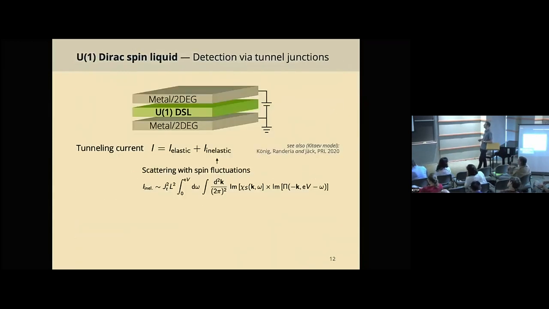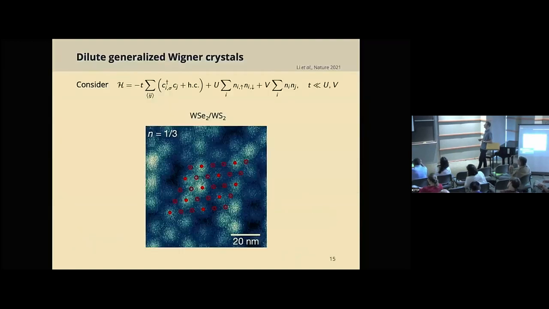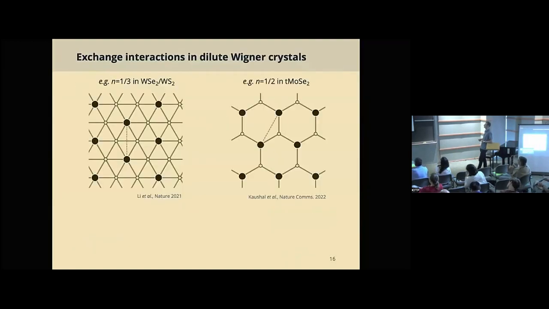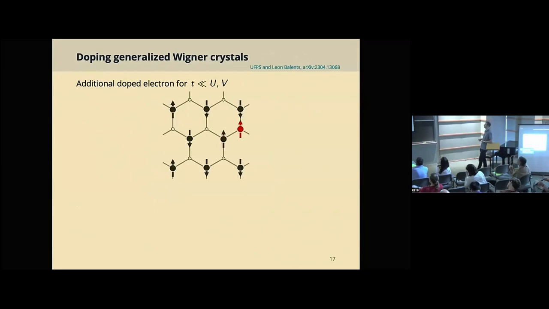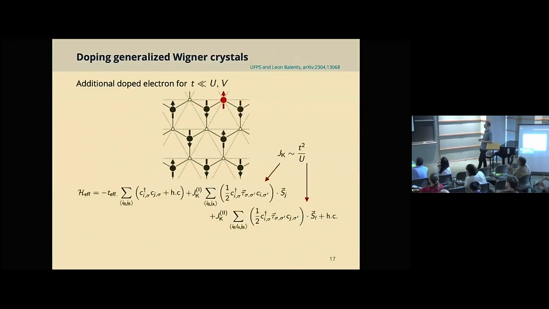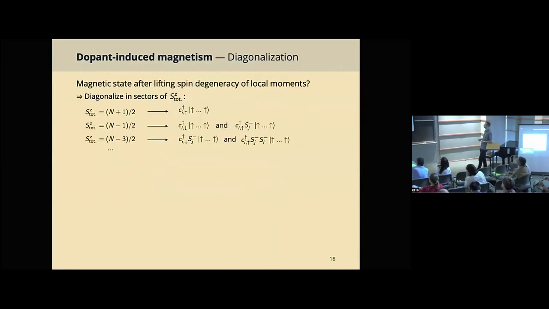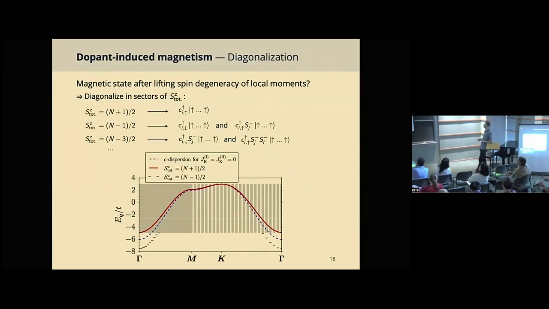I was lost in the hierarchy of scales. I couldn't make out which regime you are in. Here this is really an exact diagonalization in some sector of your Hilbert space, right? This is just the ferromagnetic sector. Yes. Then once you have fluctuations, okay. Since you're interested in fluctuating.